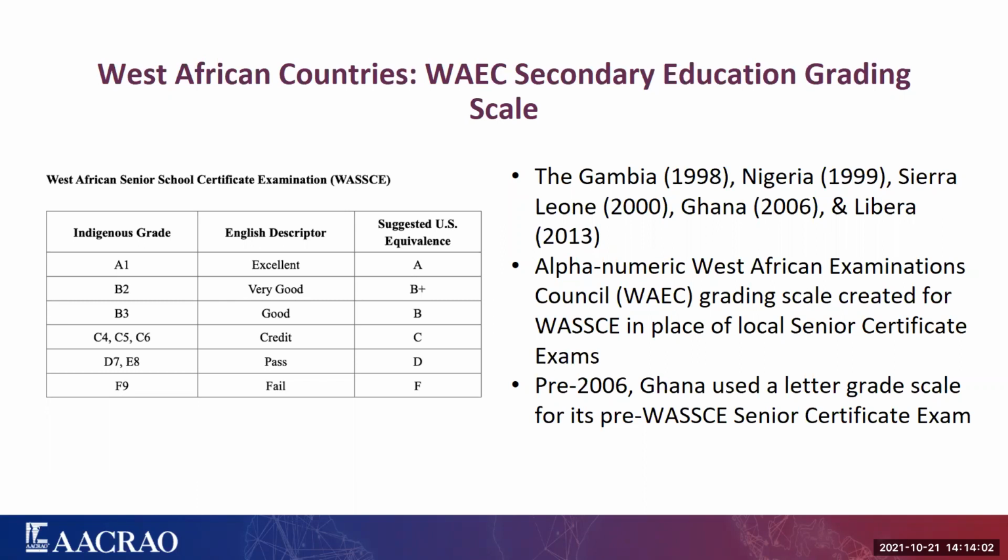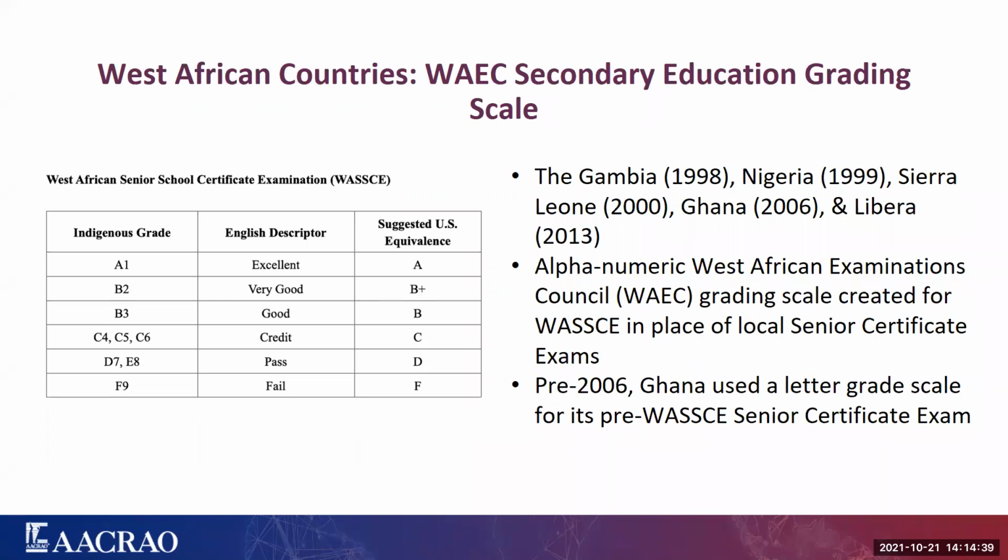In this particular instance in West Africa, we were somewhat embarrassed to see that we did not have, for the West African countries, and there are 5 of them that cooperate through WAEC, the West African Examinations Council, to use the West African Senior School Certificate Exam, WASSCE, that it has a grading scale that's alphanumeric, and we didn't have that in EDGE.